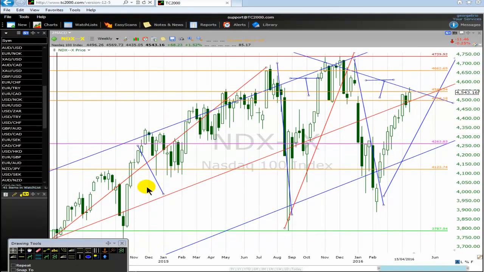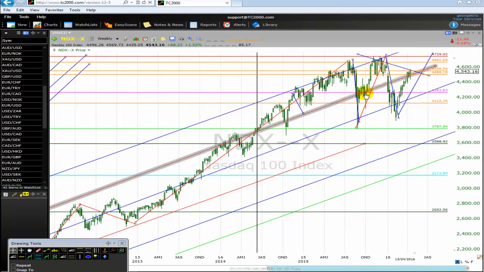The price is now above the red channel. There's a high channel the price will try to retest, the blue trend line above this level here. Will it reach that level? We are now at the resistance level. Priority to bullish signal above 4548 and priority to bearish signal below 4548.